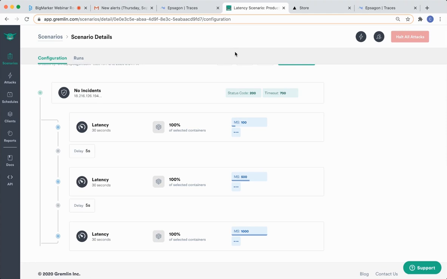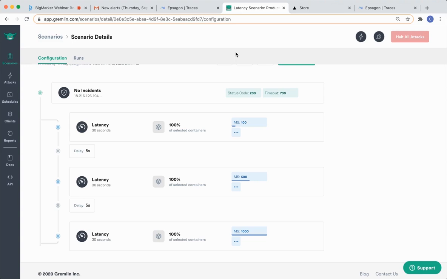The status check will run before any attack kicks off to make sure that the website is returning a status code of 200. As long as the website is returning a status code of 200, the attack can continue to run. But if we get a different status code back, the status check can halt the experiment entirely.